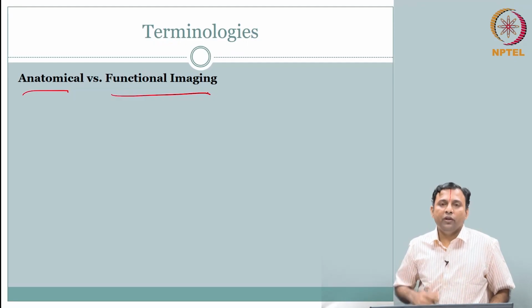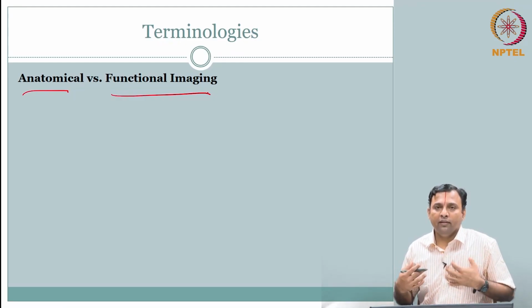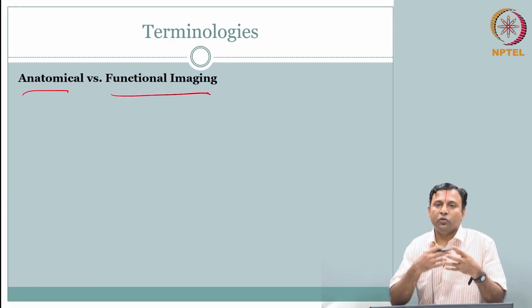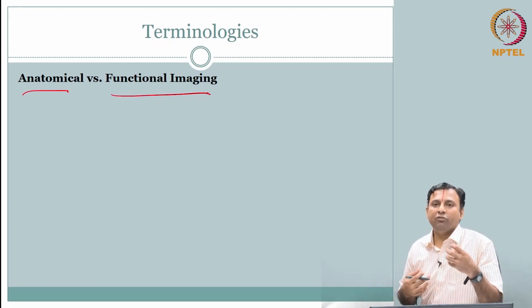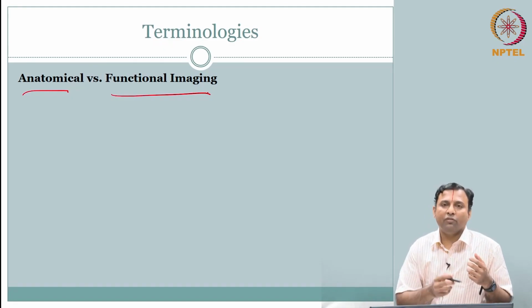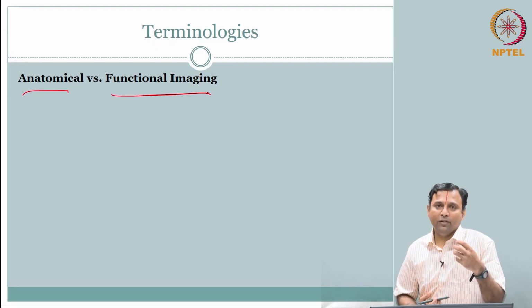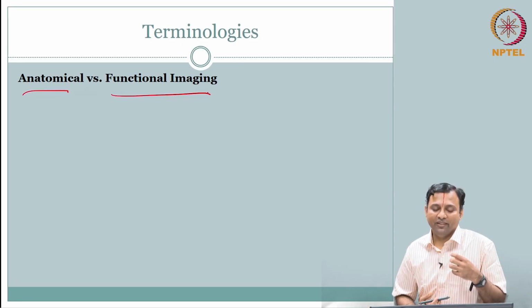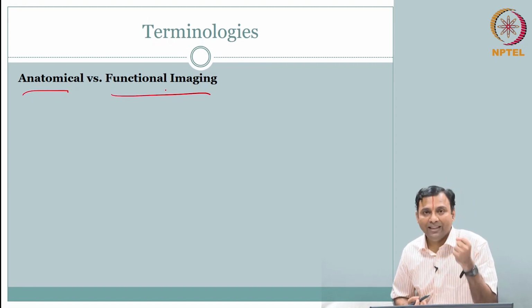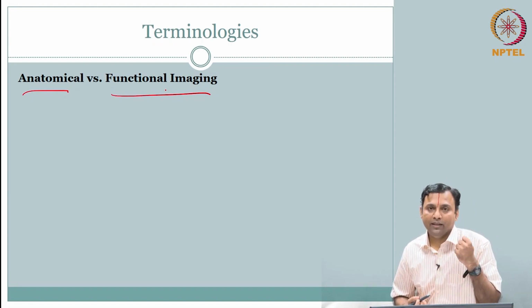So if I am standing still and you want to take a photograph, that's fine. But if you're trying to image my heart, it's going to be a challenge, but it is still structure. If I want to know the shape and size of my heart, then anatomical imaging will do. But you have to capture it fast enough that you can get that structure. So what is functional imaging? Functional means it is capturing some activity.